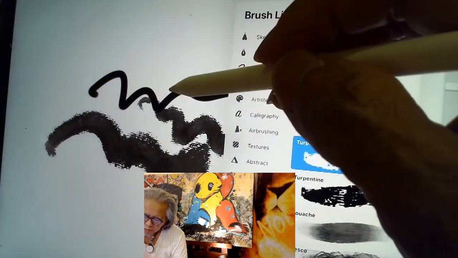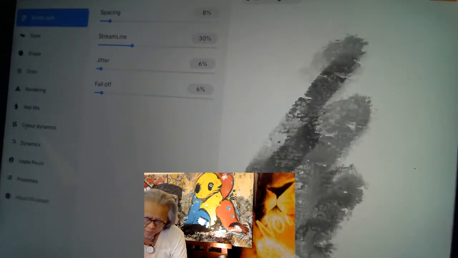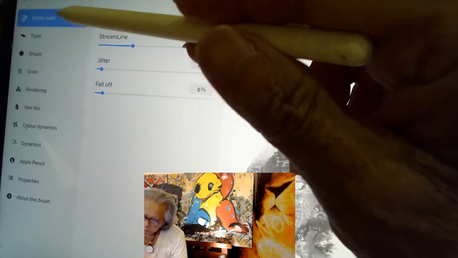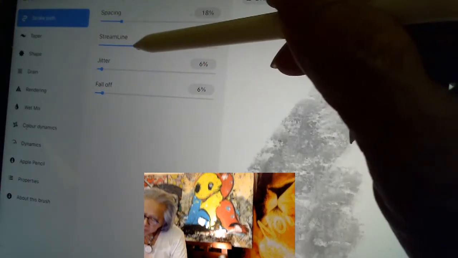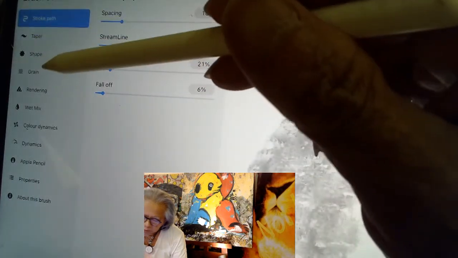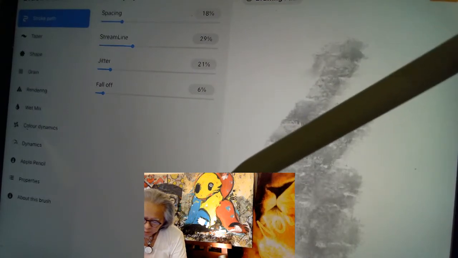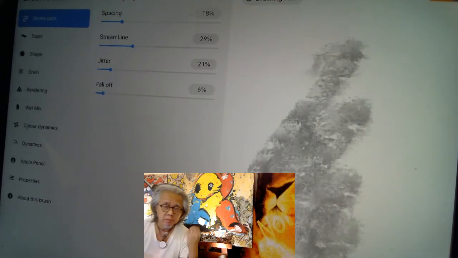Every time you click on the brush itself, it comes up with the brush studio where you can adjust the stroke, spacing, jitter, the shape of the brush and so on, the properties. You have to explore yourself and you will discover many new types of brushes to customize and use for your own painting.